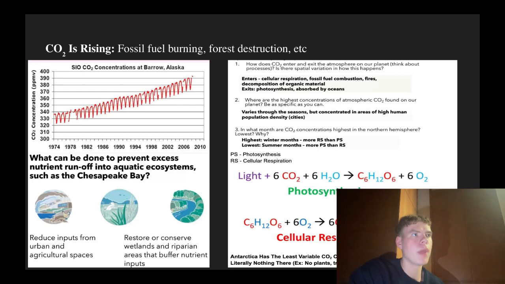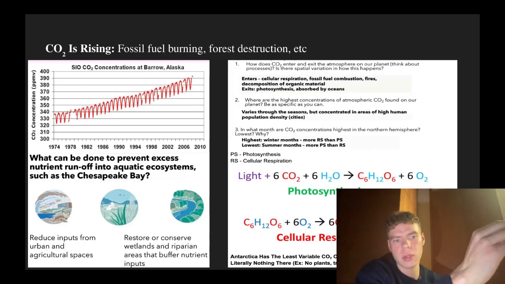So that's going to cause, obviously, global warming. So temperatures are going to get hotter. There's going to be more melting, rising oceans, etc. That's basically the entire idea with climate change: CO2 is rising, more heat is being absorbed, it gets warmer outside, temperature increases, ice caps melt, ocean rises. And once again, that can be harmful for a lot of species that, say, live near a beach or an aquatic ecosystem if water rises, for example.